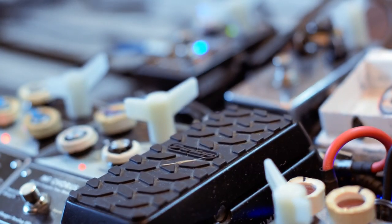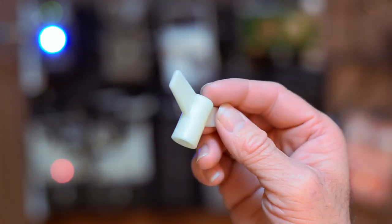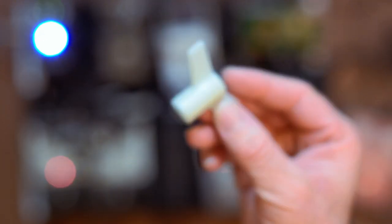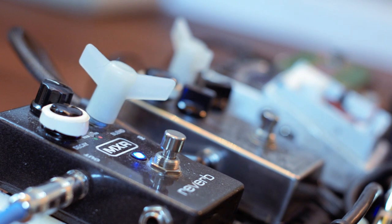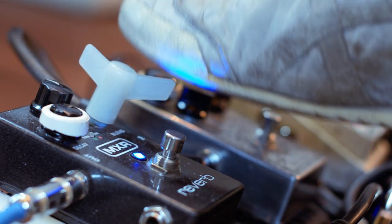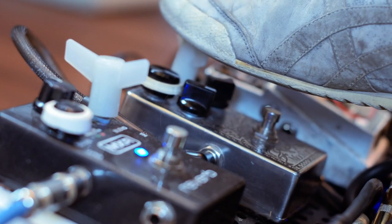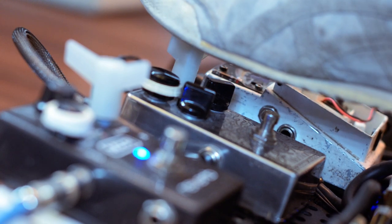So that's that. You put a grippy thing on all the pedals. And then the real secret weapon is for the one knob that you definitely want to adjust, you get this thing called the Wingman made by Option Knob. This is a special device that is specifically made for this purpose, to allow you to change your sound on the fly. The only downside is you can only really pick one, maybe two knobs per pedal to put them on, but basically you just pick the one that you care about the most and there you go.